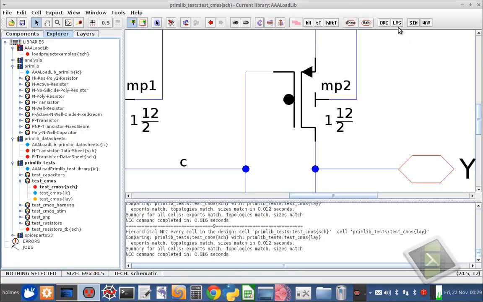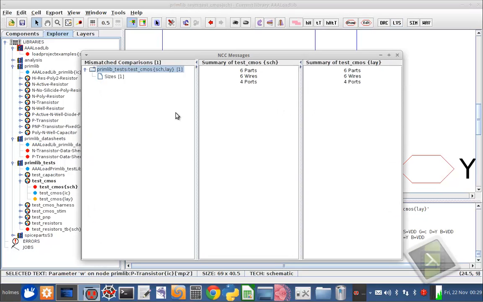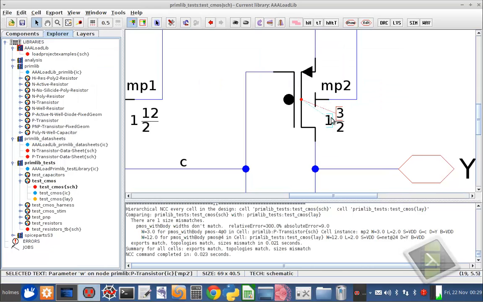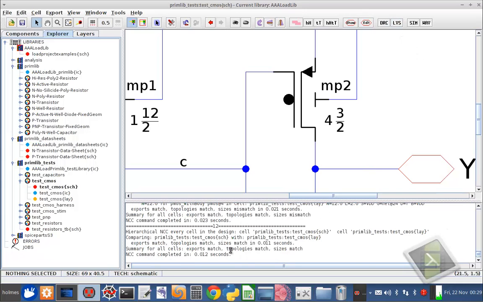So if I run LVS, I don't get any errors. If I come back and I make this back a 3 by 2, I will get an error now in LVS because they don't line up. And it's telling me that the sizes don't match between the schematic and the layout. So if I go back and make this 4 fingers of 3 by 2, it's now right, and if I hit LVS, everything comes out clean.